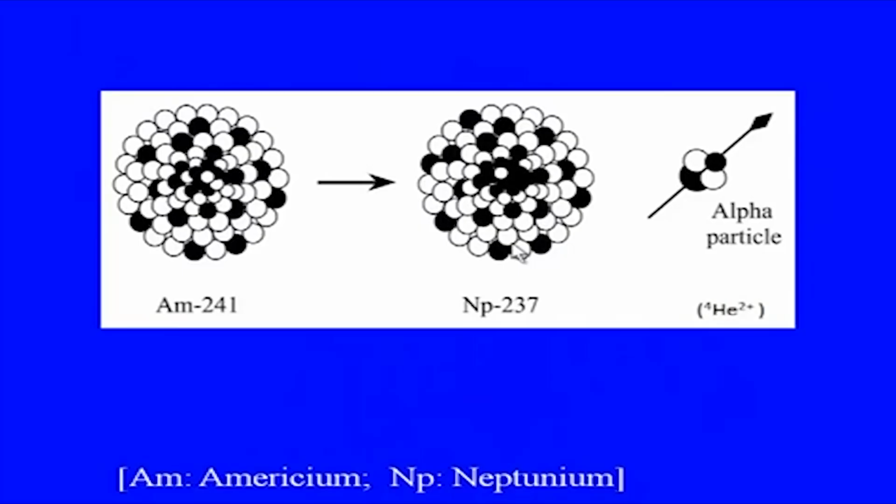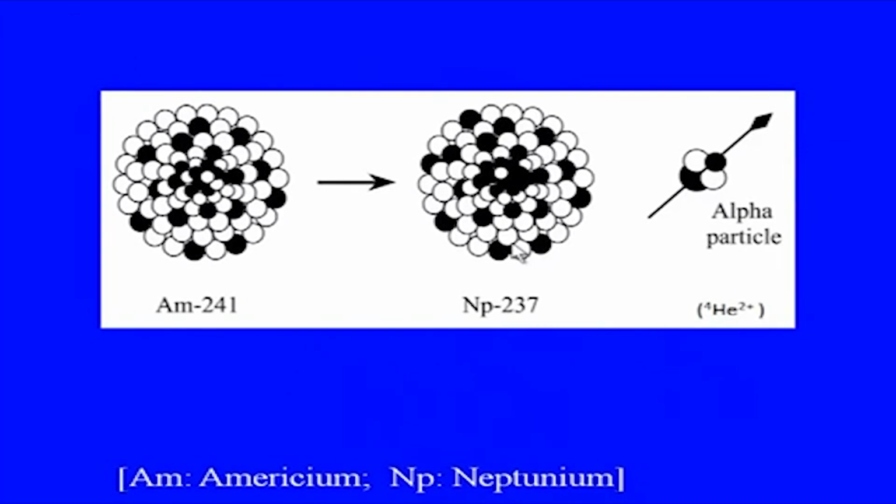So if you compare the two, the original parent and the daughter, they have a lot of difference in terms of atomic mass and atomic number. Now, alpha emitters are not frequently used for biological work. We will discuss this later on. Alpha emitters are extremely toxic if ingested, due to their large mass and ionizing power. So these are toxic entities.